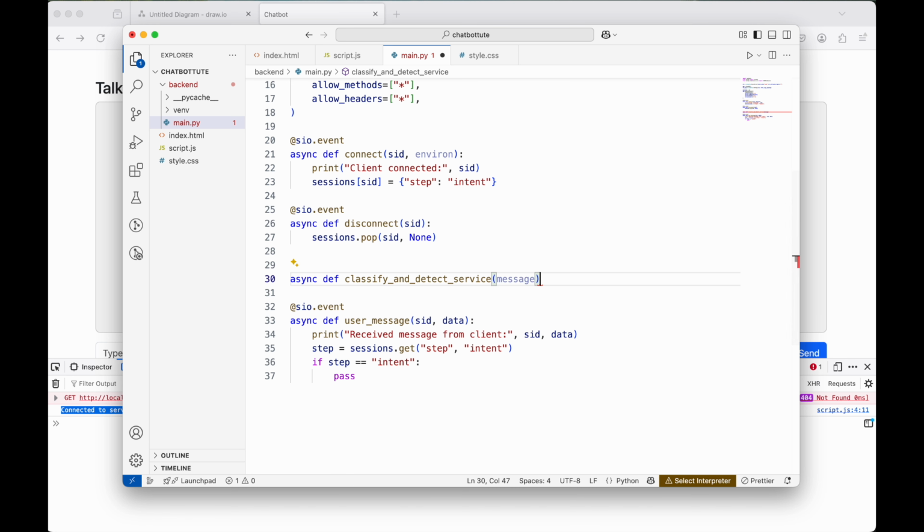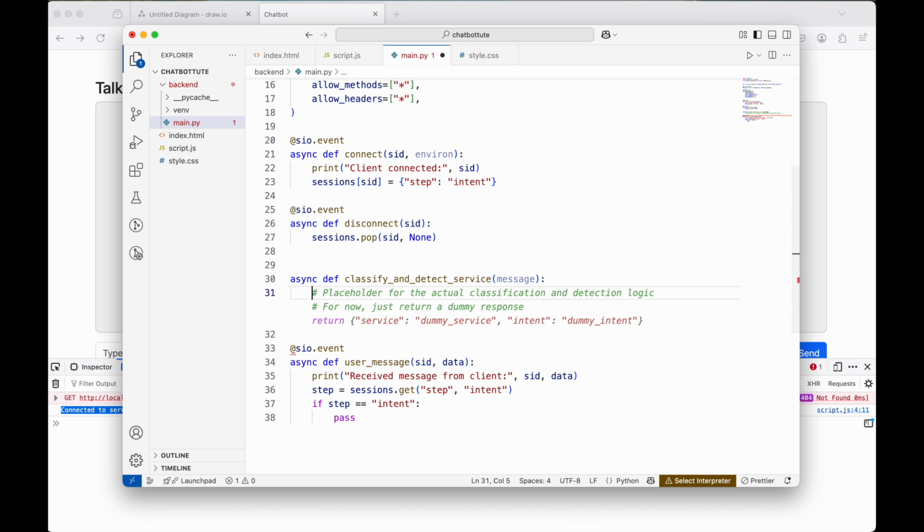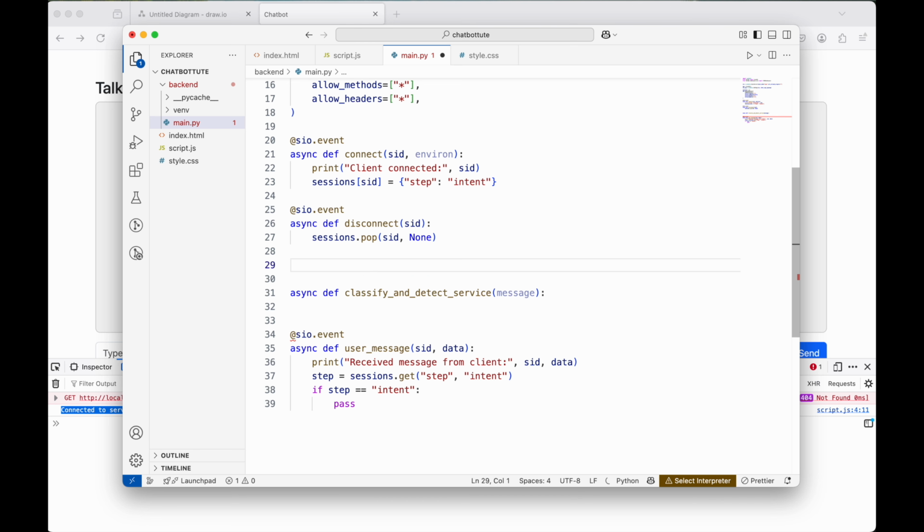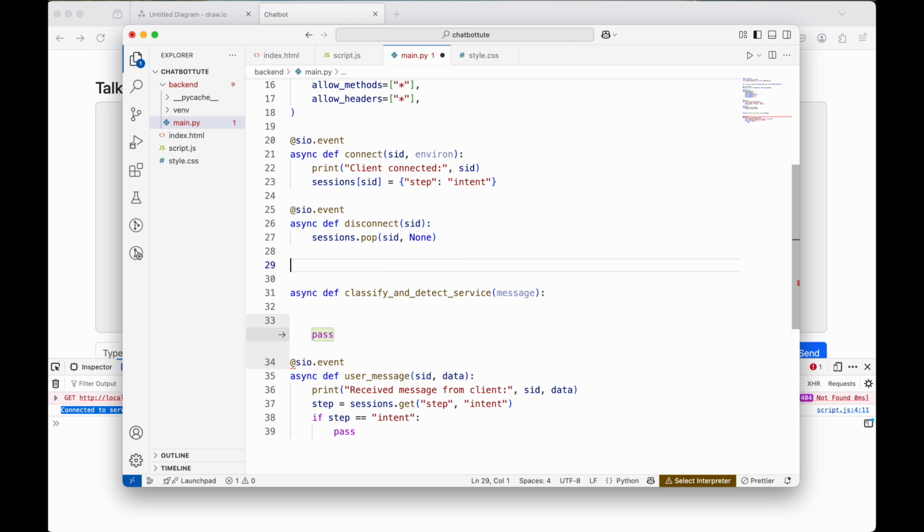So what it will do is take the user's message as the input and then try to classify what this user is trying to look for. And for that, let's create another variable that is the services that our platform is offering.